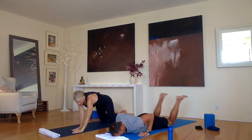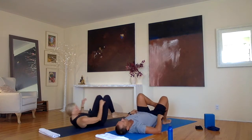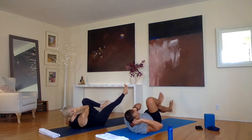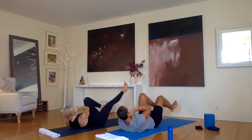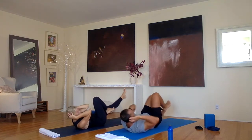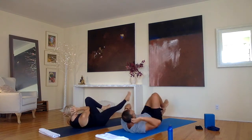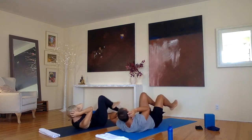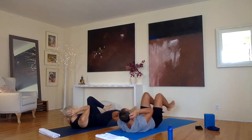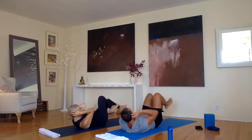Hug your legs in once you're on your back. Hands by your ears or behind your head. Bicycle your body. 1 minute, any pace you want like this. So how about that? I am bringing halfway in. 30 more seconds. Keep going.